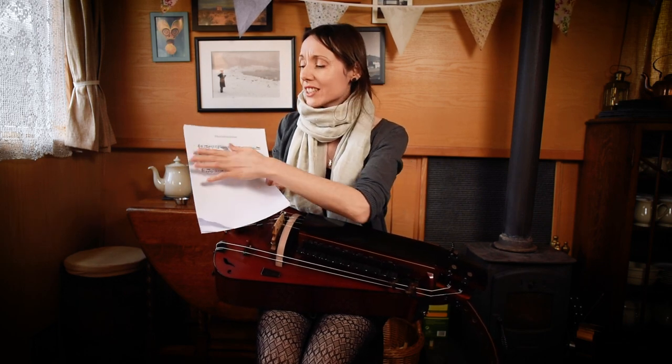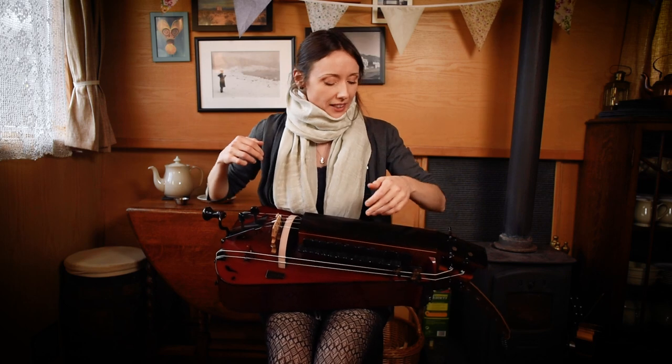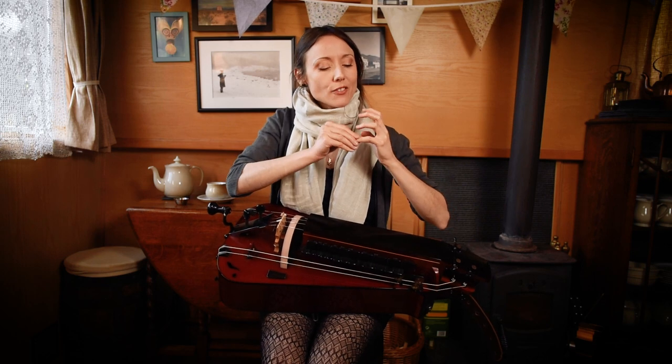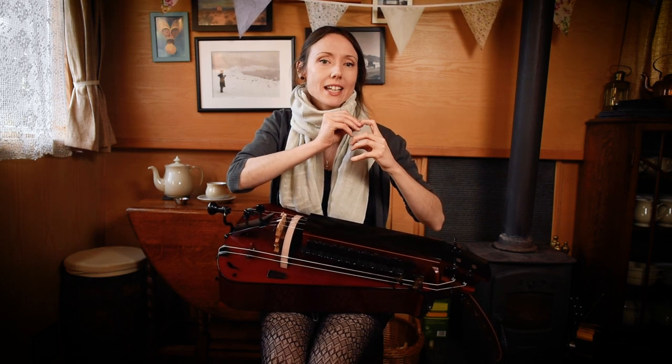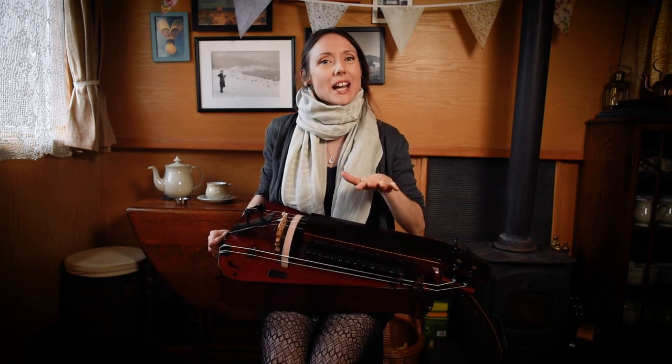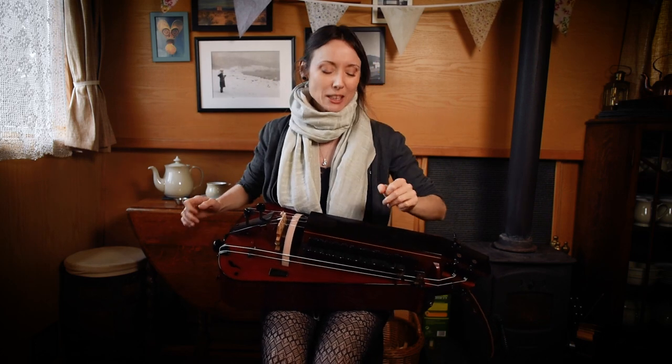So first thing, seeing all of these notes that I'm going to approach, I'm going to put that back there so I can see them to talk to you, is fingering. So how to come with my left hand to find the notes on the hurdy-gurdy. Now the hurdy-gurdy is always a bit of a change for me because on all of the other instruments like nyckelharpa and cello that I play, my little finger would play the highest note and my first finger would play the lowest note. But as I take that over to the hurdy, you can see that my first finger has the highest note. So in this way, it's quite similar to the left hand of a piano, if you play piano, which I don't much. So I always need to turn my brain upside down a little bit to do it.